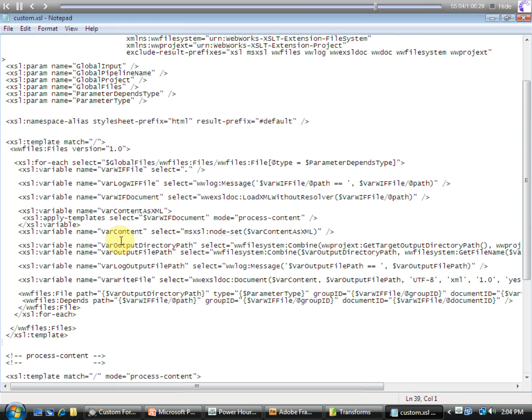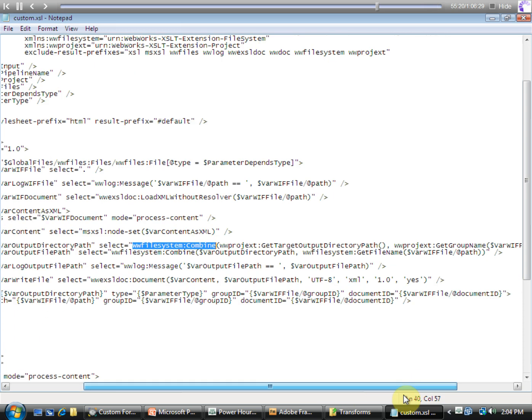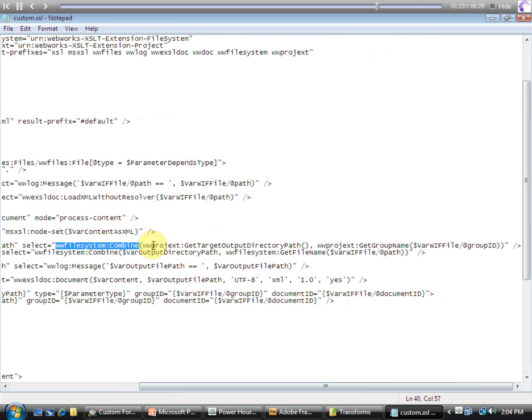The next thing is we've got our content processed, but we want to do something with it. So here's again where we're going to go into ePublisher a bit and use some of these extension methods. One of these are going to be file system operations to combine file paths. Also, we have some that are project extension methods. What's our output directory target path? I don't know. Let's ask ePublisher to tell us what that answer is.